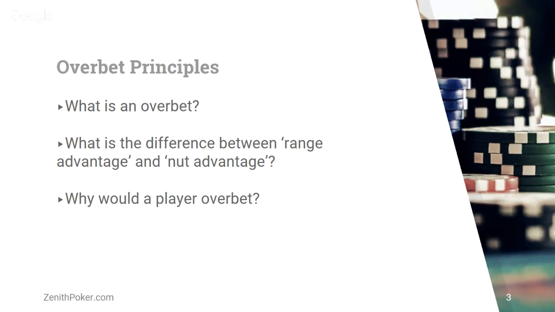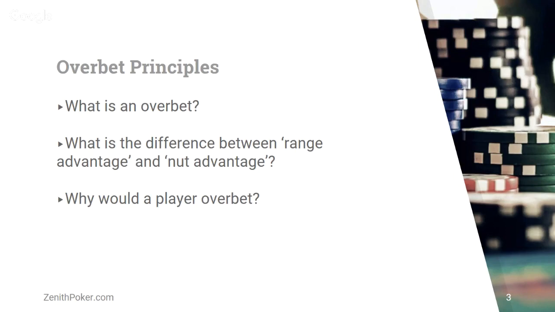Well, and also with the nuts, that just allows them to overfold. Whereas if they had a range advantage, even if we overbet, they have to call alpha, or else they're being exploited. So we want to build the pot up with our nuts. Because if we don't overbet, how else are we going to get all the money in? If we bet pot, and then pot on the next street, we're probably still not going to get the money in. So that's why we have to use really big bets sometimes, especially if our opponent has the range advantage, because then they're more likely to put money in when we have the nuts.